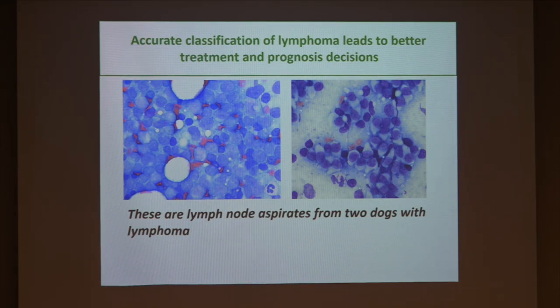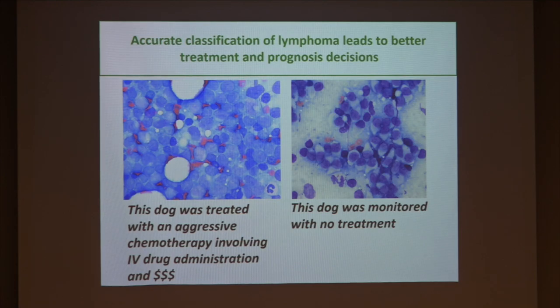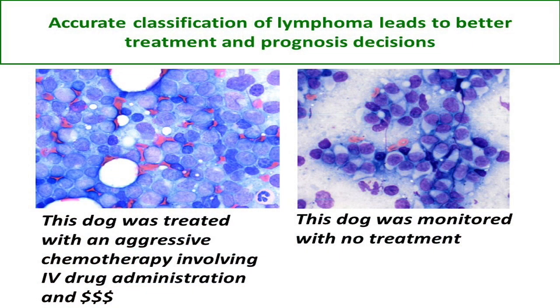And probably as recently as 8 years or so ago, both of these dogs would have been given aggressive chemotherapy if the owners were inclined to treat, or given a poor prognosis if the owners were not inclined to treat. But because of the testing that we and others have developed, we now know, based on some testing that I'll describe in a second, that this lymphoma from the golden retriever is known to be indolent, and usually veterinarians just monitor these dogs. And sometimes if they don't have any clinical signs, they won't treat them at all.